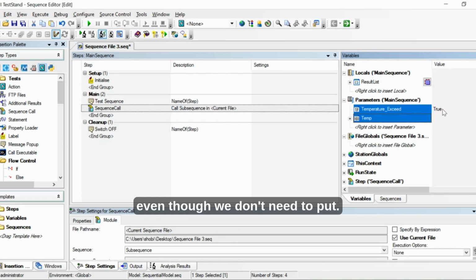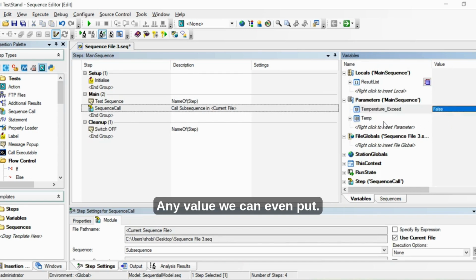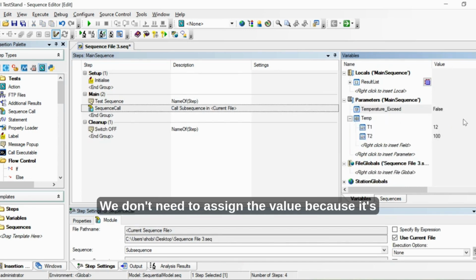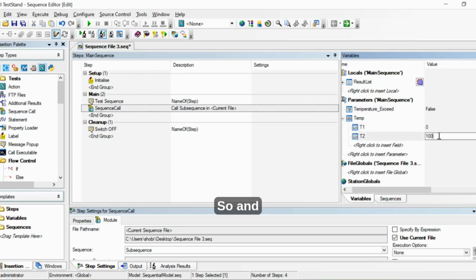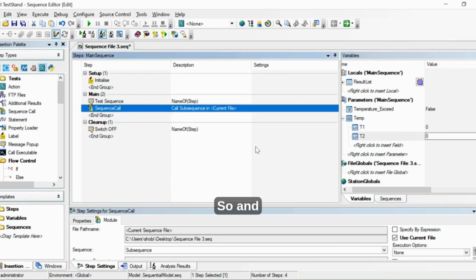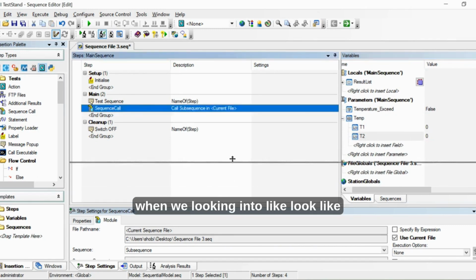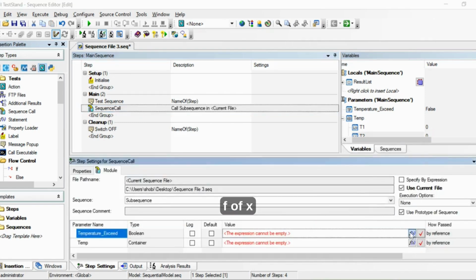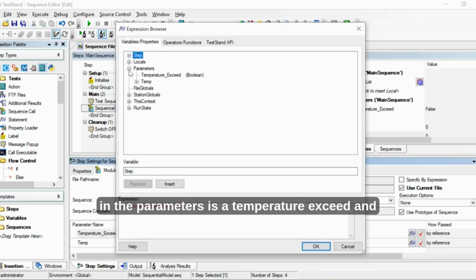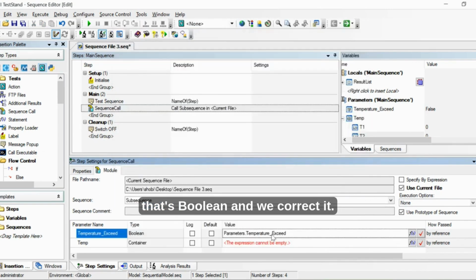Even though we don't need to put any value, we don't need to assign the value because it's automatically called from the subsequence. And when we look into that, now we can see f of x, and in the parameters is a temperature exceed, and that's a boolean, and we corrected it.